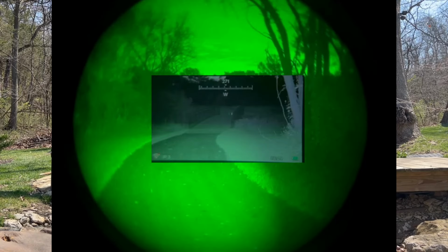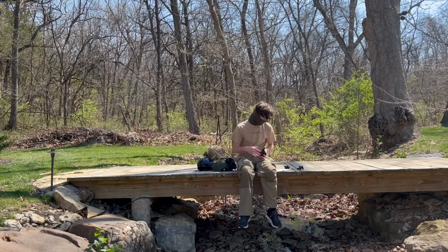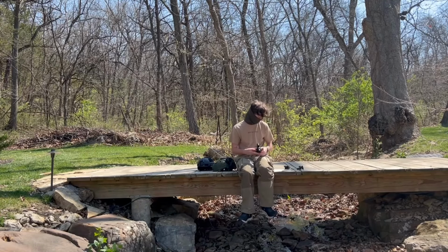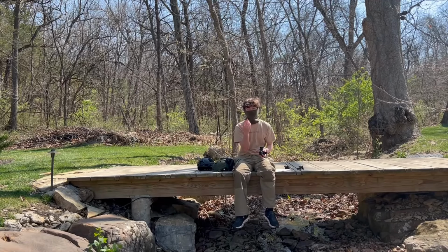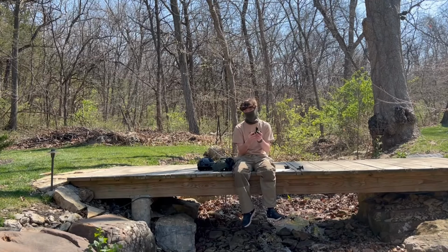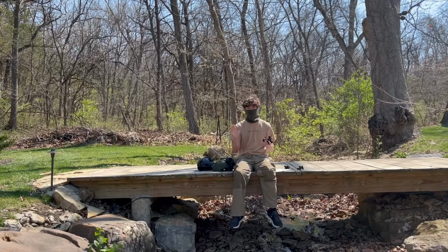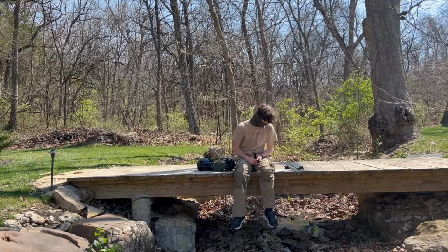I'm not very good at math, but it feels like way less than half. And I know that's because of the vertical field of view and stuff like that, in area and science stuff, but it feels very claustrophobic, right? Especially in those good nights where you're seeing a lot with this, you feel like that tiny thing is all you can see, and it's kind of claustrophobic. I personally have that issue.